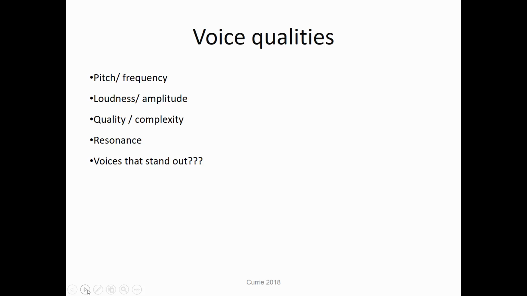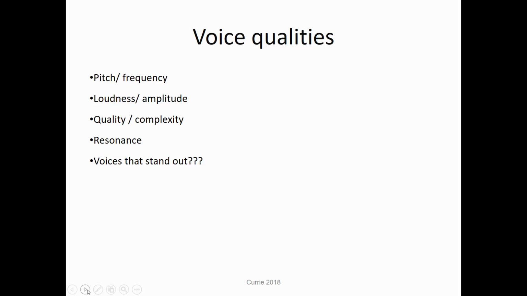Loudness and amplitude, you know, there can be some real issues with the air molecules against the eardrums, and somebody can just not even hear their own loudness and their own amplitude and not be able to modulate their own voice quality. Quality and complexity, these are the audible features of a person's voice, so you can distinguish the characteristics of somebody's voice from another person, and that's what makes our voices quite unique.